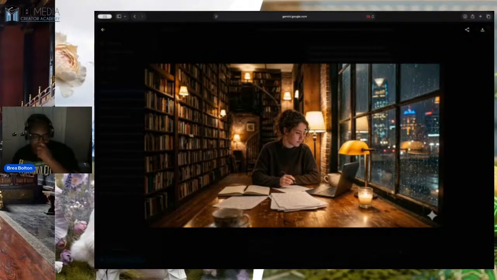Like, the staircase in the back is kind of warped. Like I was saying, the random candles and lamps and stuff like that. But it looks like she's a real person that just said, "Put me in a bookstore slash coffee shop," and that's what it did. So I'm really impressed by that. Maybe I should try more character things next time, and I could teach you guys a little bit of our consistent characters and see if we can get her consistent across the board and put her in different locations, or make our own character and put them in different locations and see how well it can do with that. I'm really impressed by that.